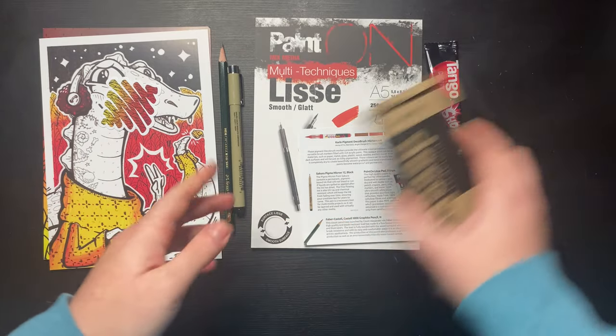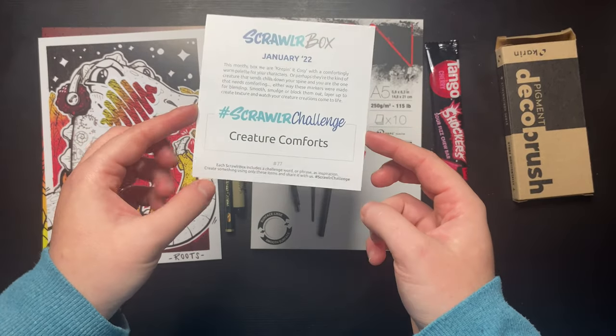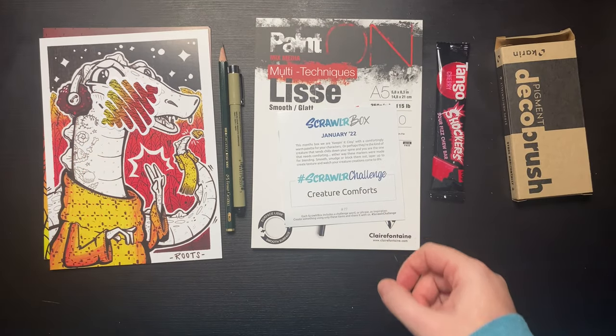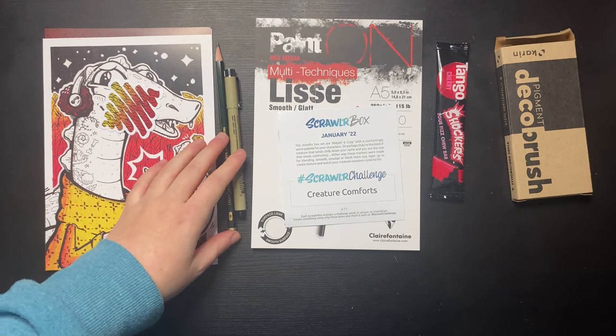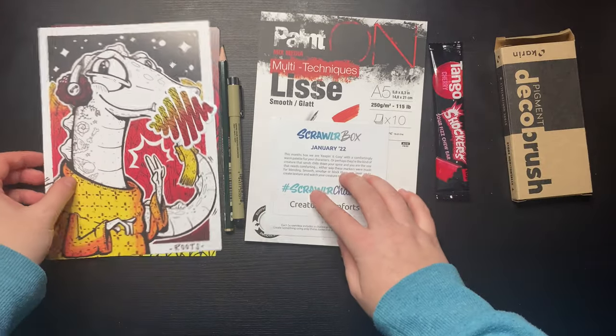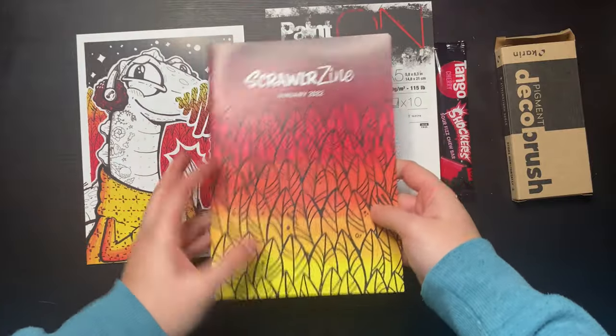Okay, so that's good. And then our Scrawlr challenge is creature comfort. Okay, so it's not a character design per se. This might lend itself well to me doing some sort of animal artwork, and we have a liner so I can do some inking on top of colours. That could be very doable within my style. But yeah, that's cool. Right, let's finish off with this Scrawlr zine and then we'll get into swatching.